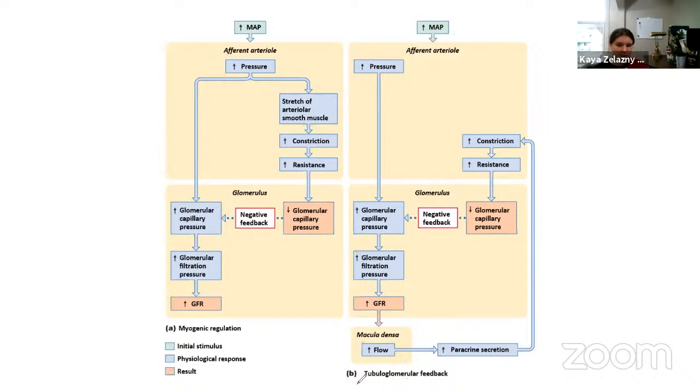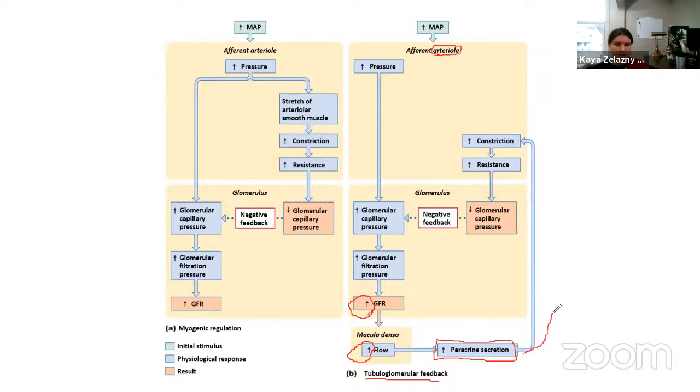What we have different here is a different type of feedback. Instead of looking at the smooth muscle in the arteriole bouncing back, we're looking at what happens due to the macula densa cells later on in the nephron. Because more fluid is getting filtered into the nephron because of this high GFR, we're going to have lots of fluid flowing past those macula densa cells at the end of our nephron. And their response to this is to send out a paracrine signal. Paracrine is kind of like hormones: hormones are endocrine, paracrine is just local. So they're sending out a local signal back to the arterioles.